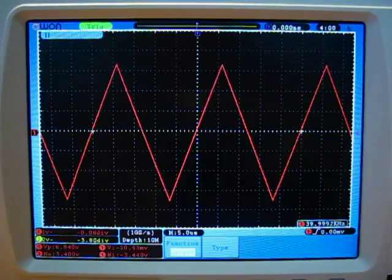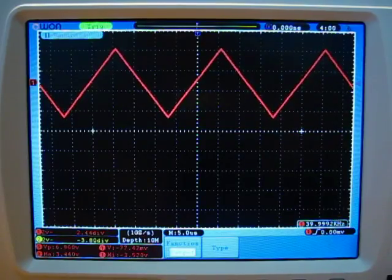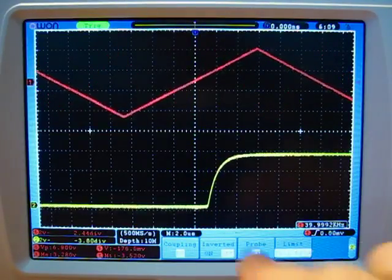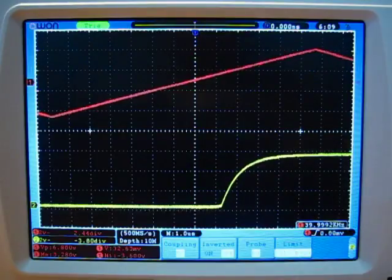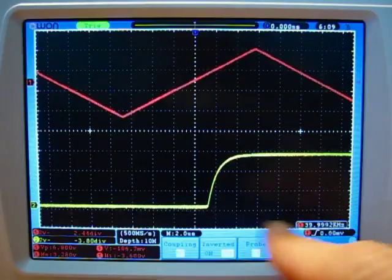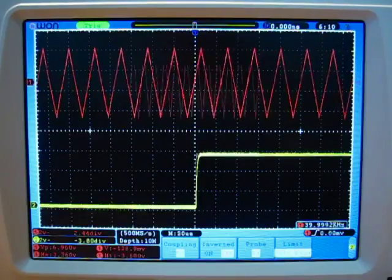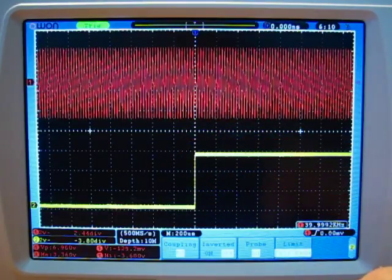So I happen to have the output at the back fed back into channel 2 here, which we're going to turn on. You'll notice as I expand the time base that the trigger out is delayed by about 1.25 microseconds from the trigger in. Also notice the curve in the waveform here. The trigger out is optically isolated, and I don't have it pulled higher or anything. I'm just running it directly into channel 2, so that's why you've got this curve on the waveform instead of a nice sharp edge. But this is a handy little feature. You can see as I zoom out on the waveform that the trigger signal goes high, the trigger in stays high for the rest of the sweep.